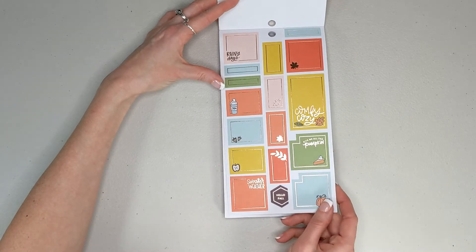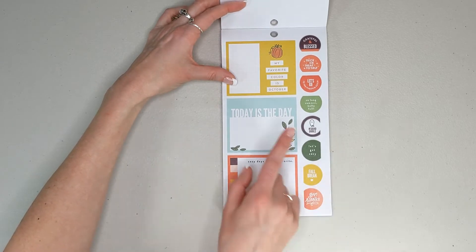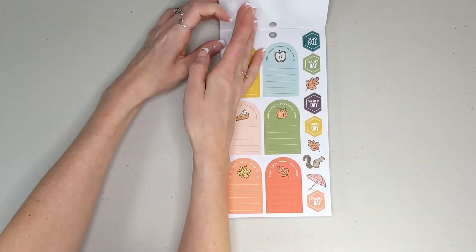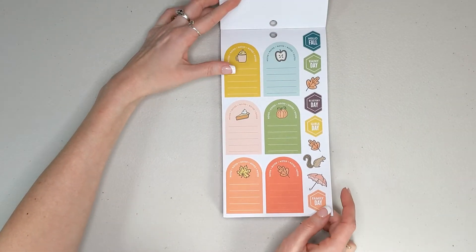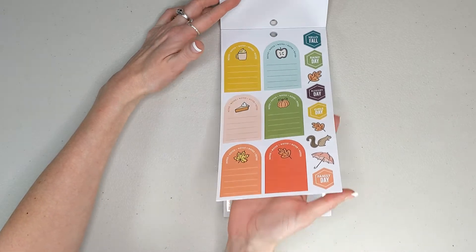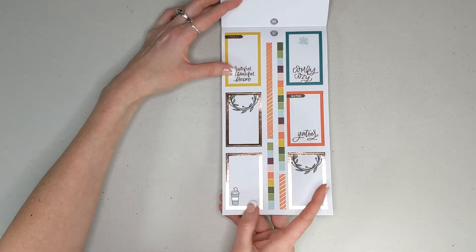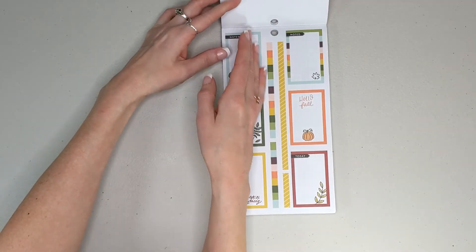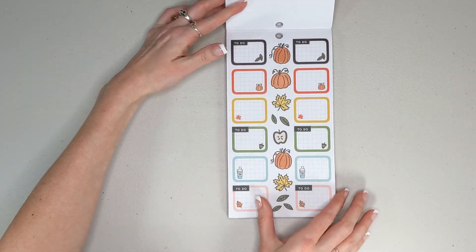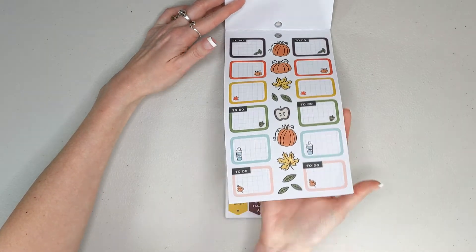Give me all the pumpkin. Yes! Rainy days, sweater weather. Super cute. Trick or treat yo self. My favorite color is October — yes, truth. So long summer, hello fall. So cute. Sorry if this drives you crazy if you're one of those people who cannot stand to see something from another season when you're super excited for spring and summer — sorry, look away! Grateful, thankful, blessed, comfy, cozy. Gather. That little coffee cup, so cute, with a rose gold foil. Squirrel. Awesome. Pumpkin — pumpkin everything. So cute. I love these little boxes — the paper stickers. These are awesome.